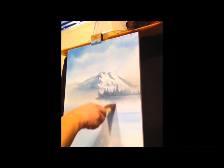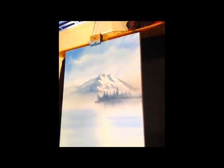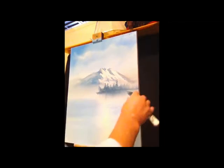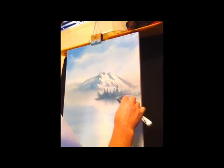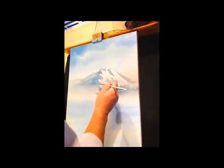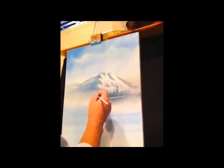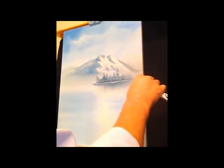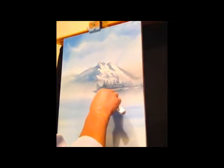We took the two-inch brush and pulled it straight across that land, separating the land and the water — and created a reflection in the water at the same time. Then I took a little bit of titanium white, exactly like I did the mountain, and just ran it across the land, indicating there's a little snow on the land. Now I'm taking the fan brush with titanium white, barely tapping those evergreen trees back there — just a little indication of some snow. Not much, because they're far, far away. Then I'm going to take a little liquid white and come across right in front of that land and put in a little water — that shows the water back there like waves hitting the land, or maybe hitting a rock or two.